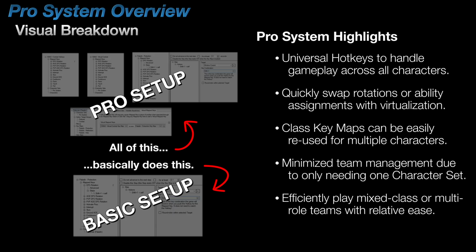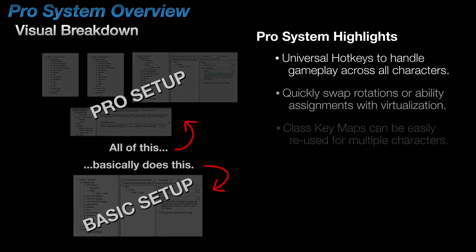No longer do you need to create and maintain numerous character sets and a multitude of mapped keys in order to account for each possible combination of classes that you may want to run together. With this system, you're able to swap characters around in your character set, re-export, and ISBoxer will recreate that basic mapped key, so to speak, based on the new information you've given it. This cuts down on the potential time wasted, ensuring that all of your mapped keys and all of your actions are set up properly to handle the new character that you just swapped in. And this makes it much, much easier to keep track of which character is supposed to be doing what.